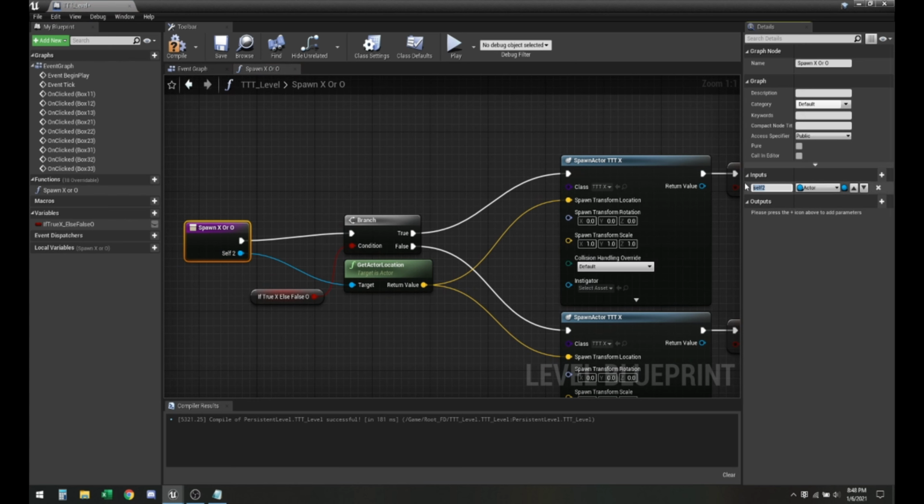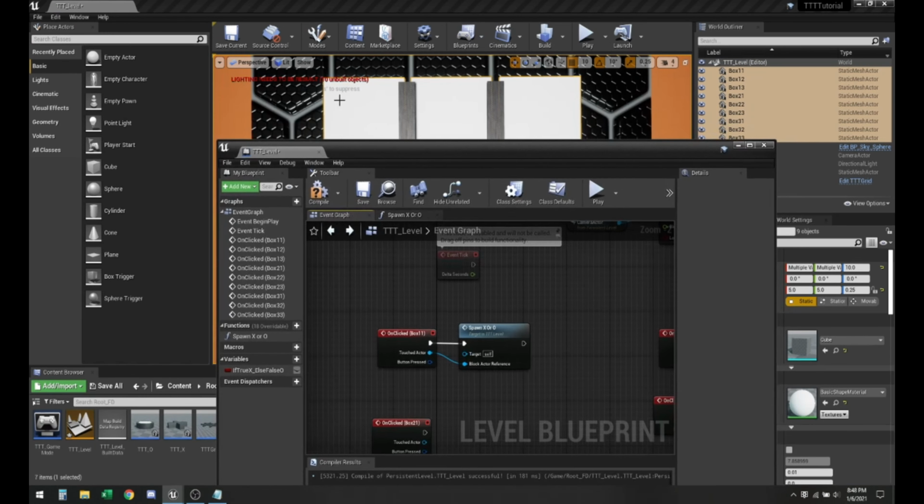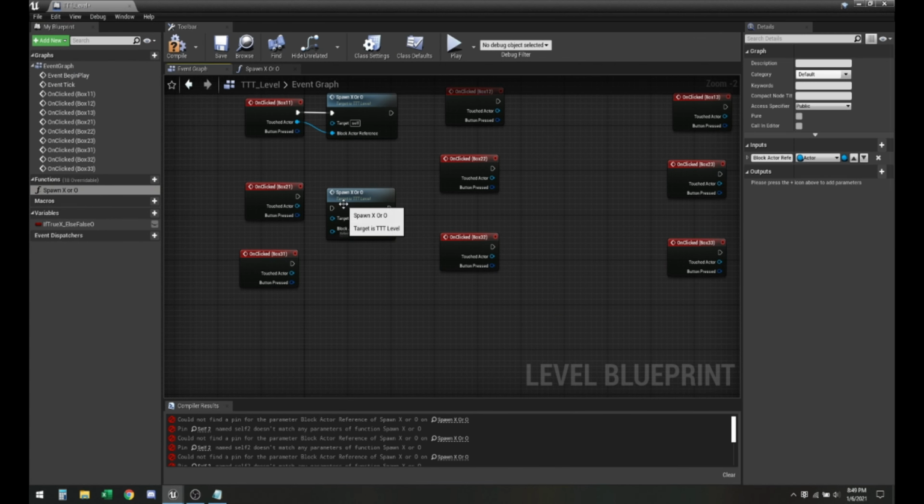Let me change this to block actor reference. This rename basically allows me to remember that this represents the block the actor represents. I'll just get a function here.